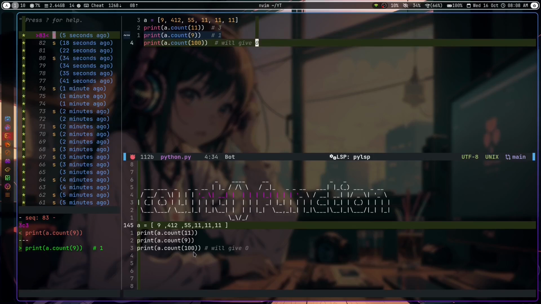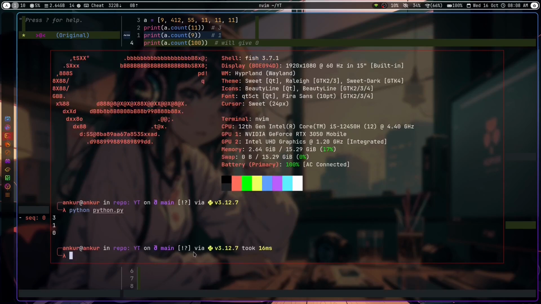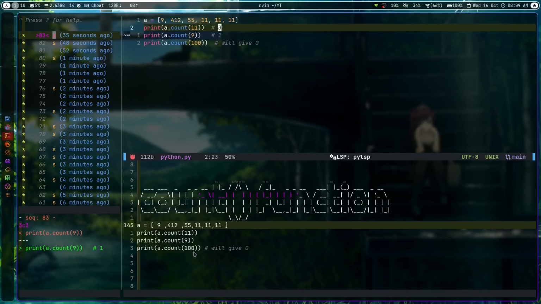So that's how the count function works, and let's run it in our program. Here you can see, as we expected, we got 3, 1 and 0. That's how the count function works. Well, we might think we can count in this list by ourselves, so why do we need a count function? In real life you won't have a list with only 3, 4, 5 elements. It will be thousands or hundreds of elements, so you can't count by yourself. So we need to use something like the count function.